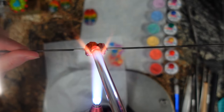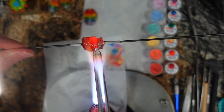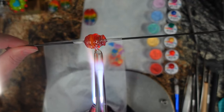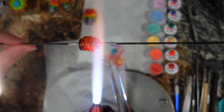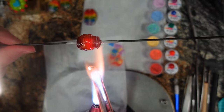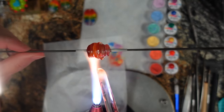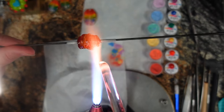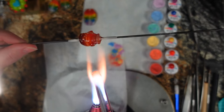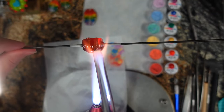Okay, let's go in here. Oh, please no bubbles, please no bubbles. Okay. Another good size wad. I was going to use my mold roller to roll the shape out, but I might have too much glass. I don't know if it's going to fit in the roller or not. All right, another big wad here.